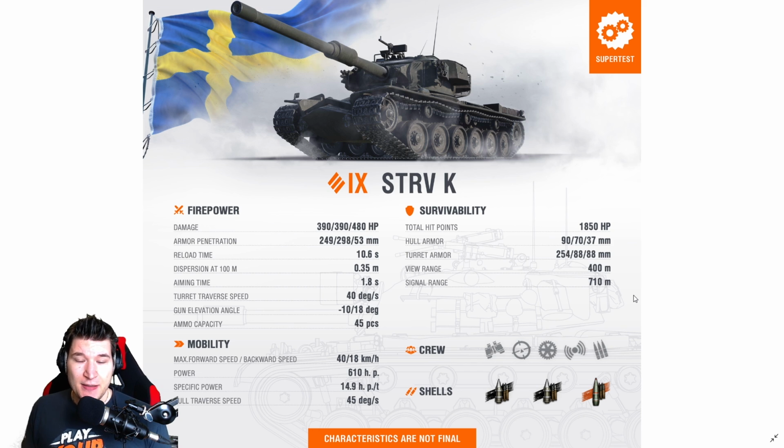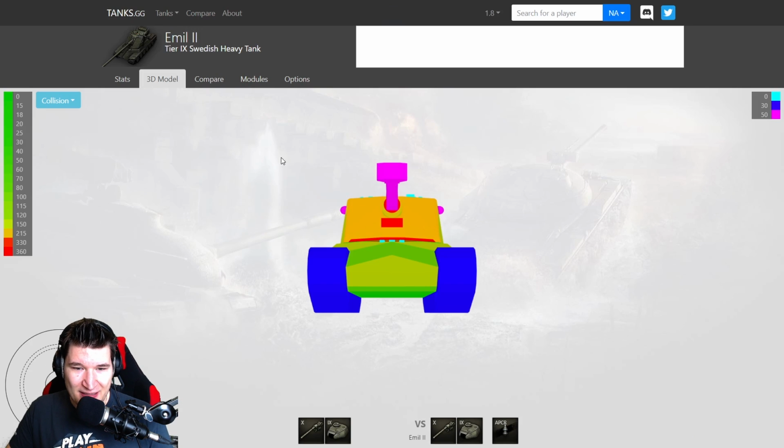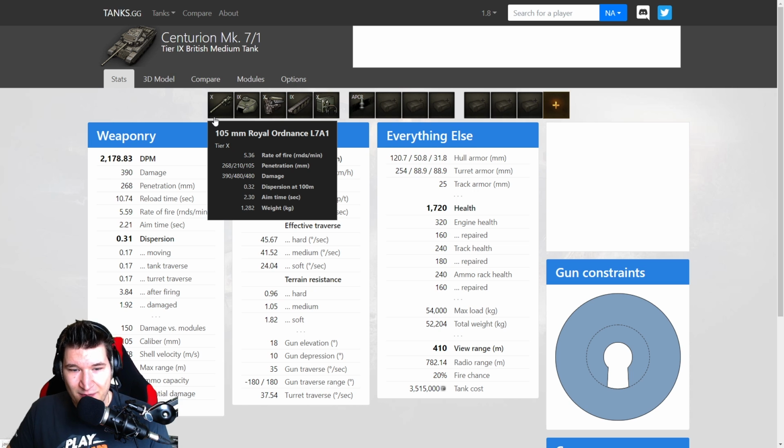But yeah, the big thing which already is a little bit weird is that it only has 249 millimeters of standard penetration. As we know, the Centurion 7.1's L7 gun has 265 millimeters of penetration, if I'm not mistaken. Again, this is what I mean, I have to improvise slightly. 268 millimeters of standard pen.